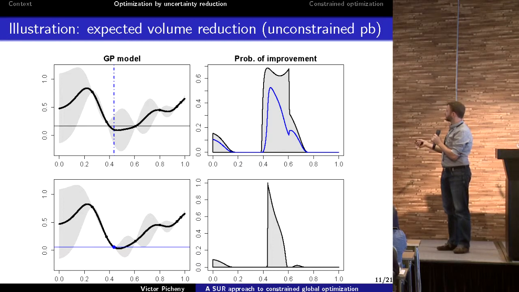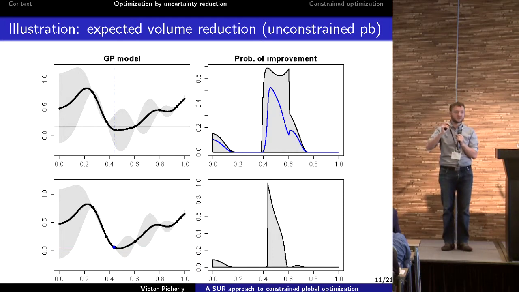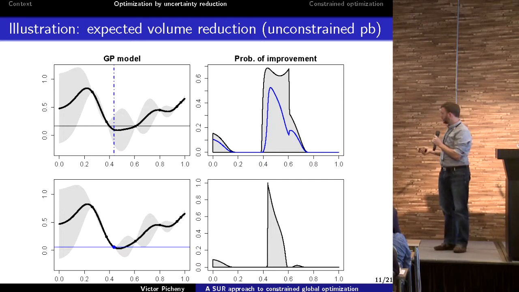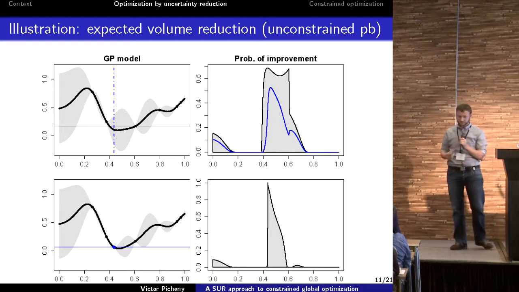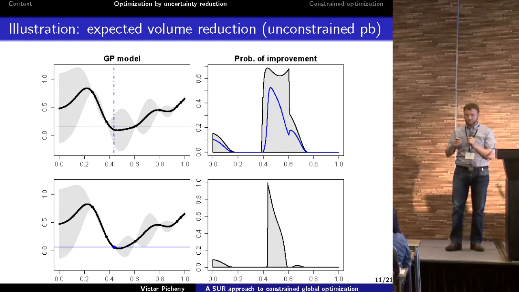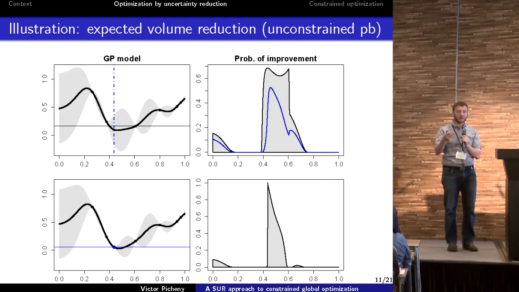In expectation, the future volume, if I add an observation here, is going to be like this, in the blue curve. So I'm going to reduce my uncertainty about the current minimum. If you actually do it, you get a posterior uncertainty measure, which looks more or less like the blue one, and you have a huge reduction between before and after adding the experiment. So we have an uncertainty measure, and a way to measure the updates of this uncertainty measure. So we have a sampling criterion.